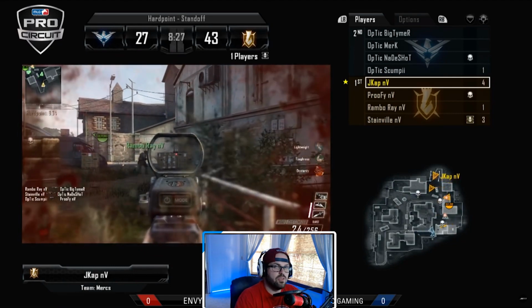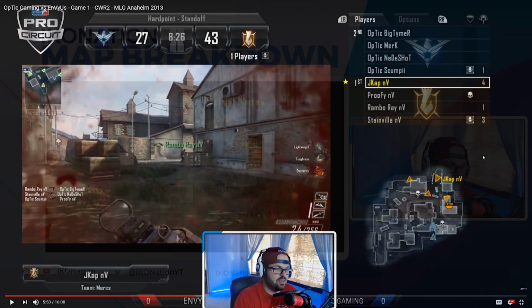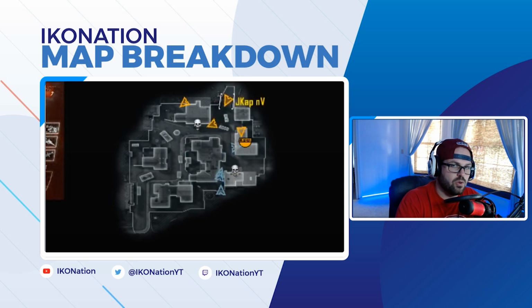But right now, the other thing that I want to point out real quick so that we're not a little bit lost is where the hardpoint locations were. So when it came to Standoff, 1 was right in the middle of the map. As you went from 1 to 2, 2 is on the right-hand side, which is exactly where we're at right now. The third hardpoint was back on the opposite side. And then 4th was on the north side of the map.